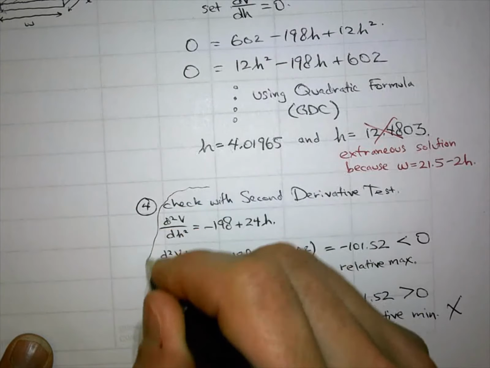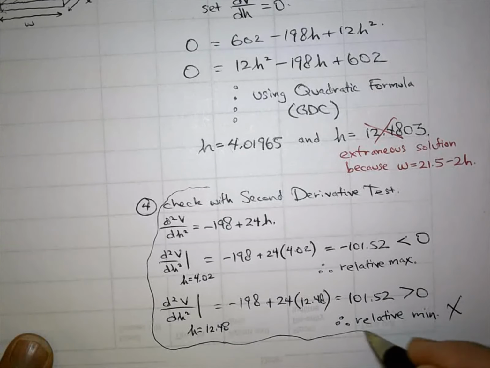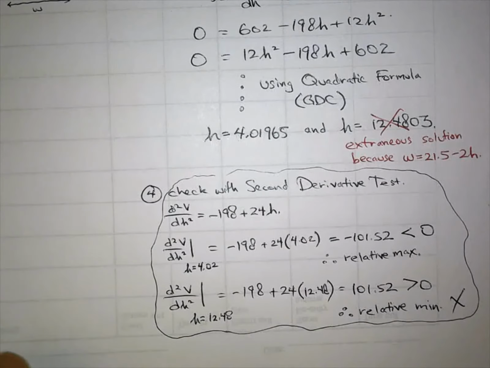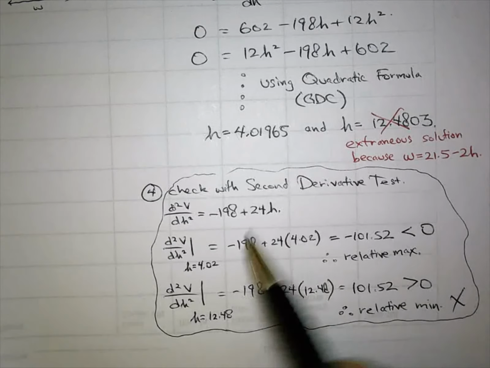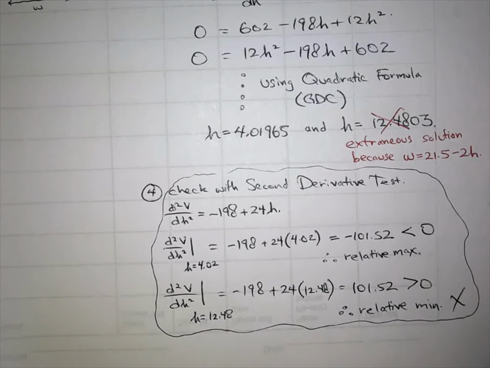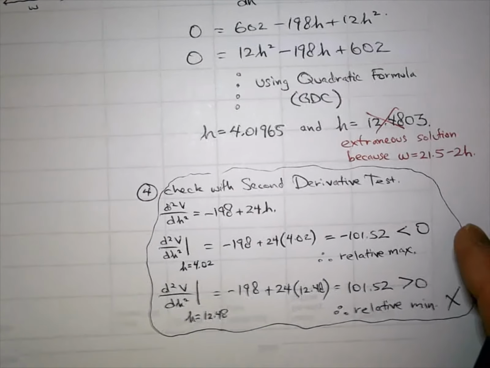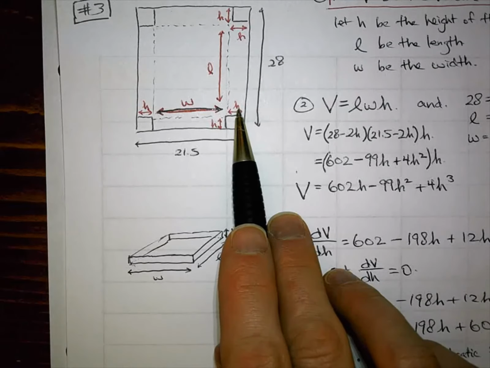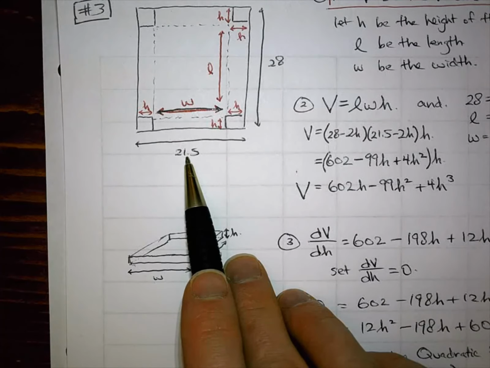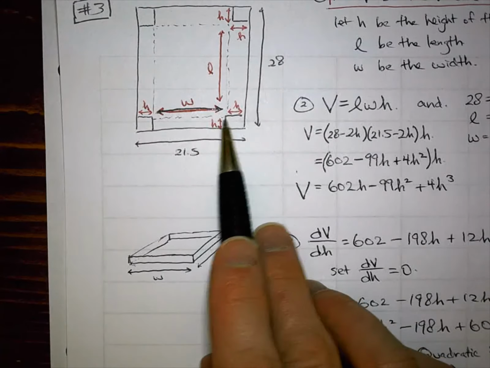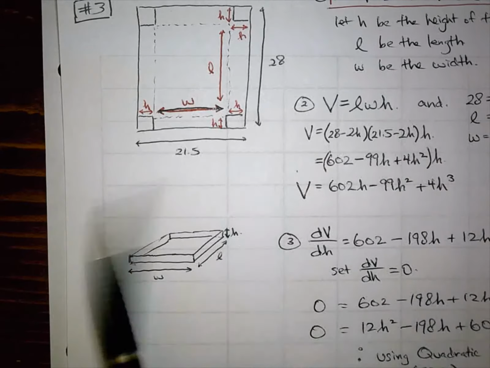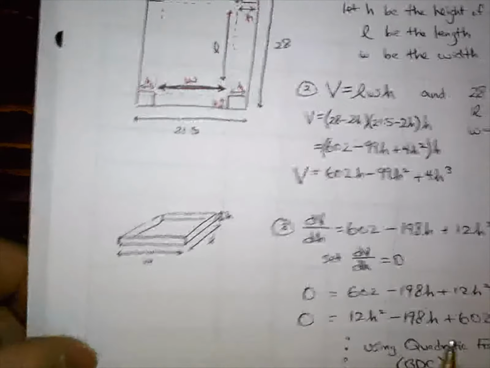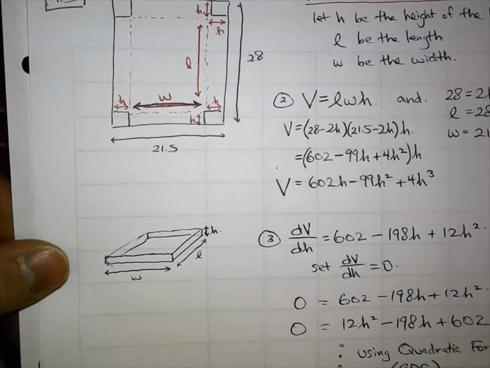So again, you don't usually need to do this, but you can just see the practical way it can be used. Or you might get a question specifically asking you to use the second derivative test. You can see how it really maps out which one's correct. Similarly, you could check the endpoints, so an h equal to 0 and an h equal to 10 3/4 or whatever, to see what the endpoint volumes are. We're not going to do that. They both turn out to be 0. But again, that's another check that could be done if necessary, or if you're asked to do it.